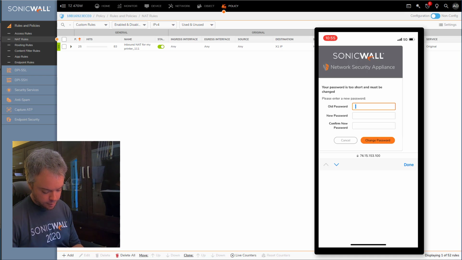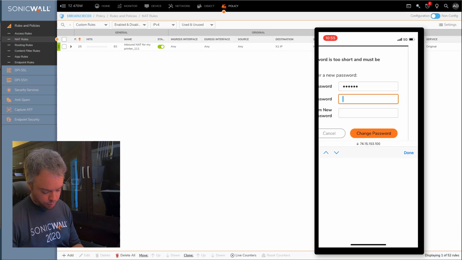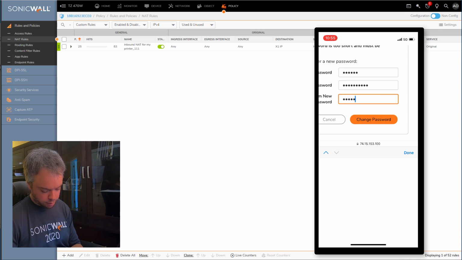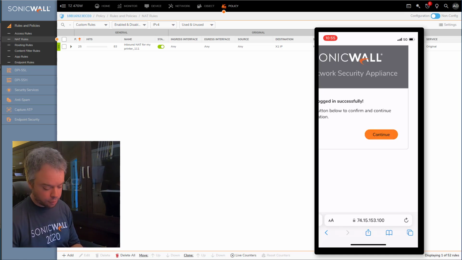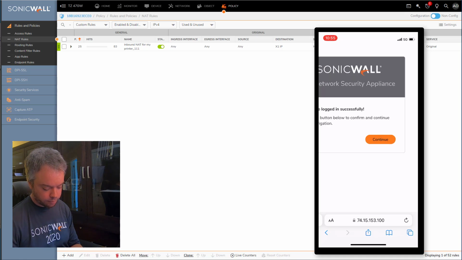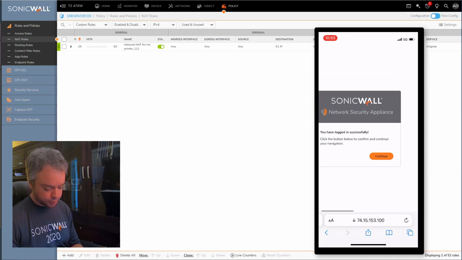A, B, C, D, E, F, and we'll do QWERTY. Yup, should do it. Of course, it's a demo, right? Pick a better password, maybe do authentication with Active Directory would be even better. But here, just for demo purposes. So it tells me I am logged in successfully. I'm going to hit continue.